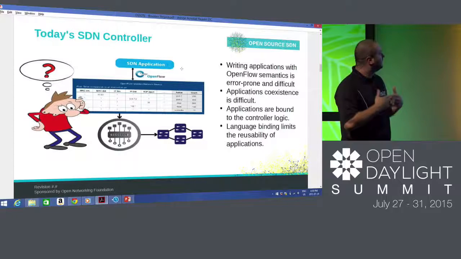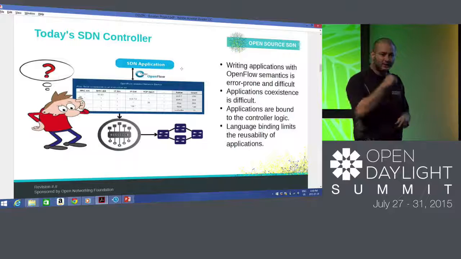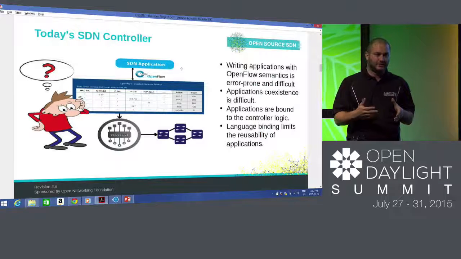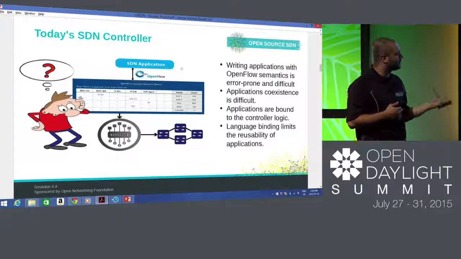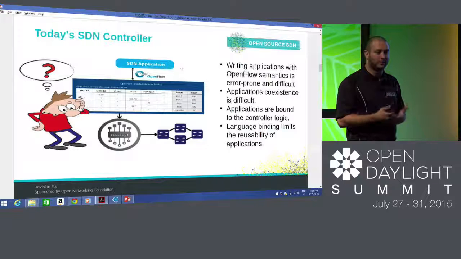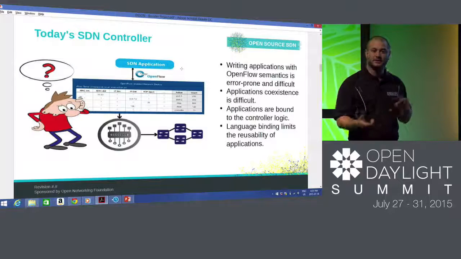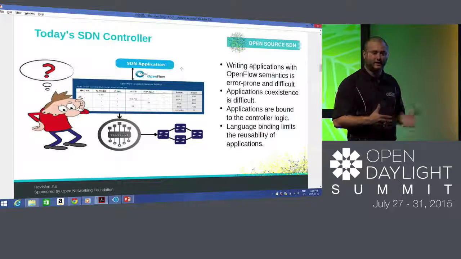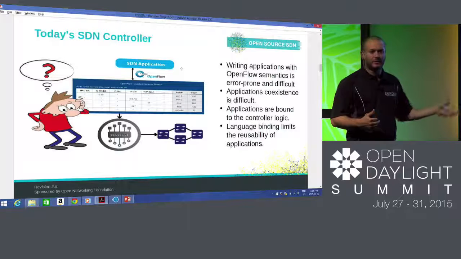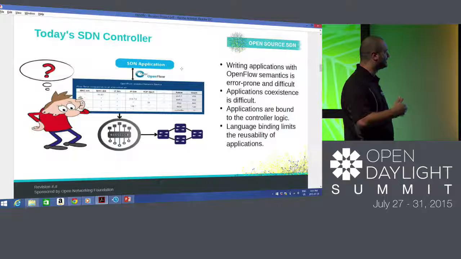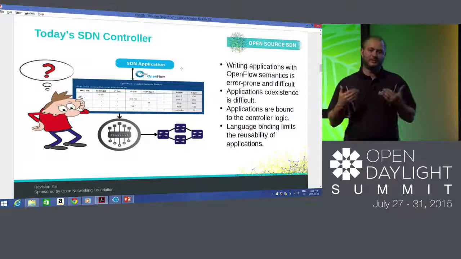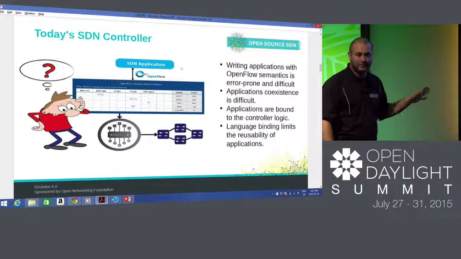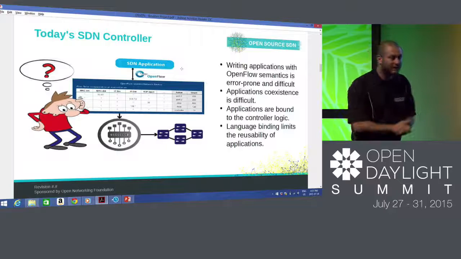Then you also have the SDN controller, which was very, very difficult to write apps for. In order to write an application for an SDN controller, it becomes challenging. You need to know about OpenFlow. You need to really understand flow rules, and the debugging cycle is also very hard. Even today on OpenDaylight, I write the flow rule. Am I doing it properly? There's something weird happening within my component, and when you're trying to debug this, it takes a lot of time and is quite consuming. And not anyone can create these applications. I'm sure everyone in the room can do that because it's a bunch of smart people.